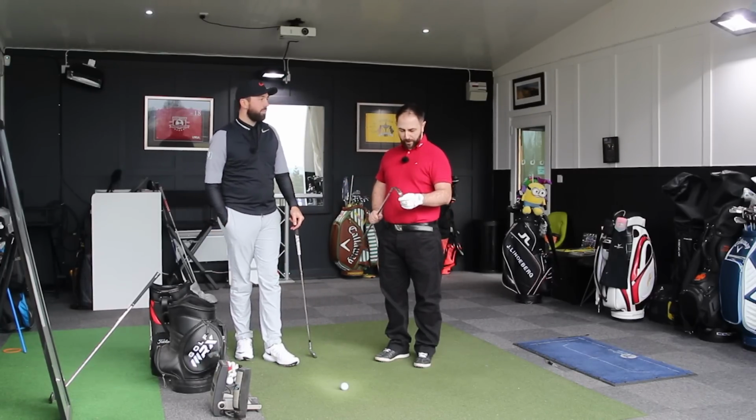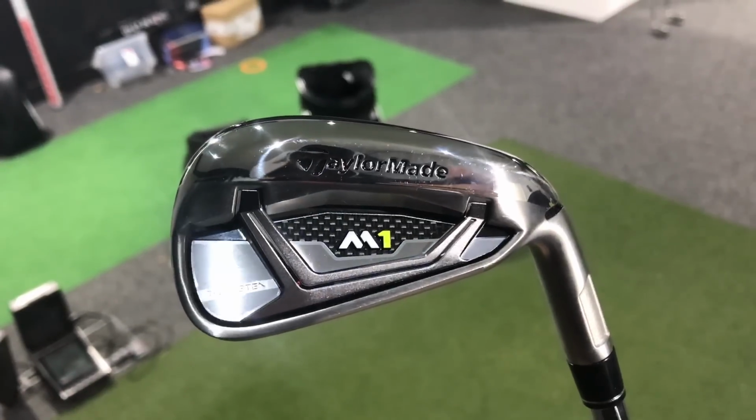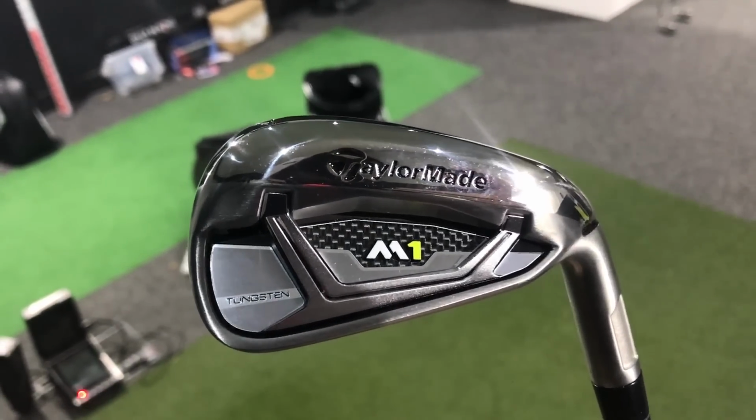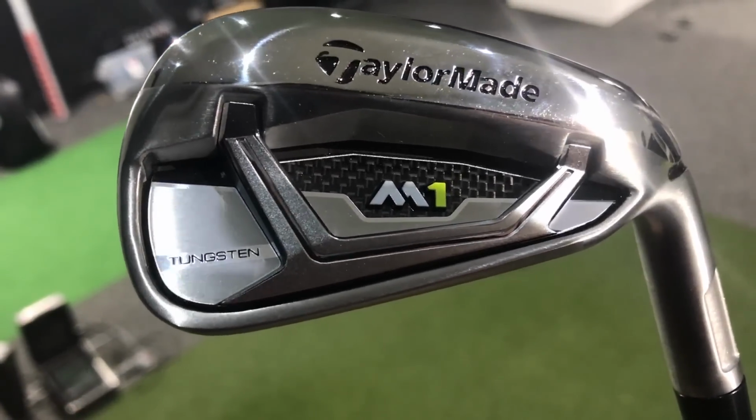Taylormade M1 iron. Tell me what you think. Yeah, I like it. It's nice. I like how, how can I put it? It's kind of like they've highlighted the fact that it's got tungsten in it, whereas the M2 didn't.